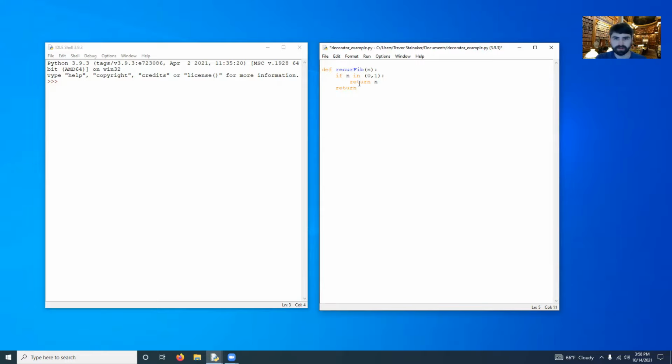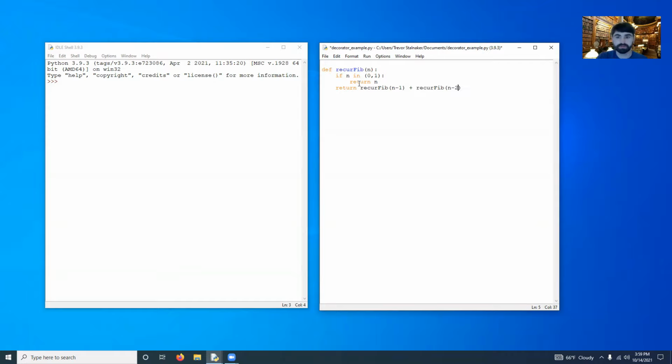So I'm just going to say otherwise, you're going to return the recurfib. And remember the Fibonacci numbers, each one is the sum of the two before it. So we want recurfib(n - 1) + recurfib(n - 2).